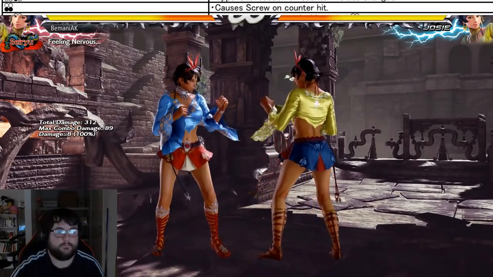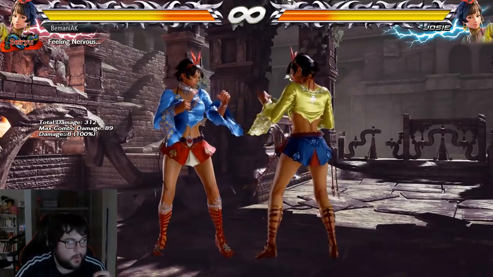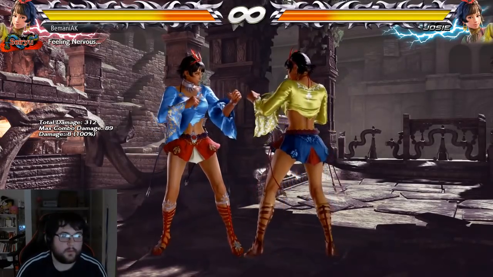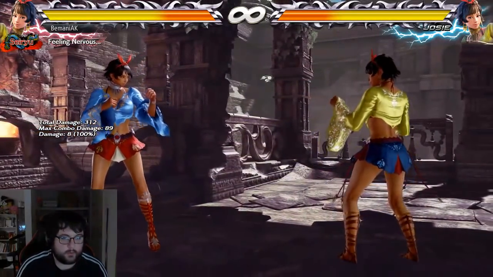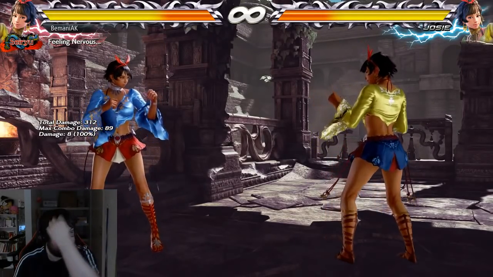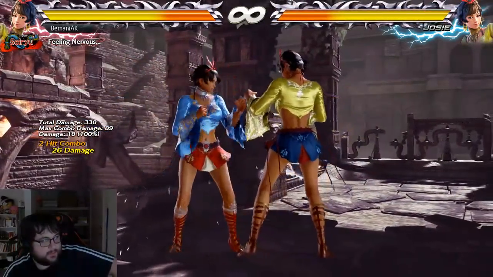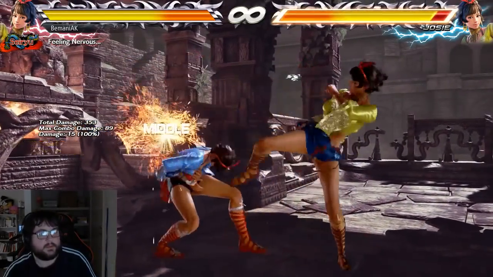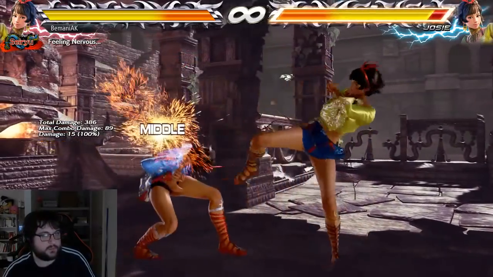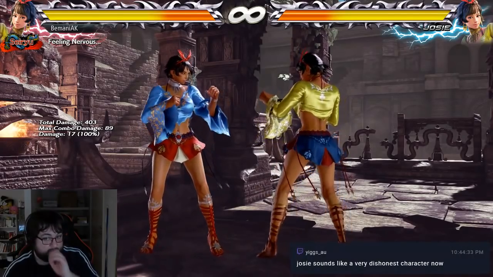So, to sum up what we've got, her Rage Art Oki is not going to be a thing anymore, because it is really silly. 1, 2, 3 is going to do something. Switch 1 will do more damage. Switch 3 is now way safer, and is way better on hit.